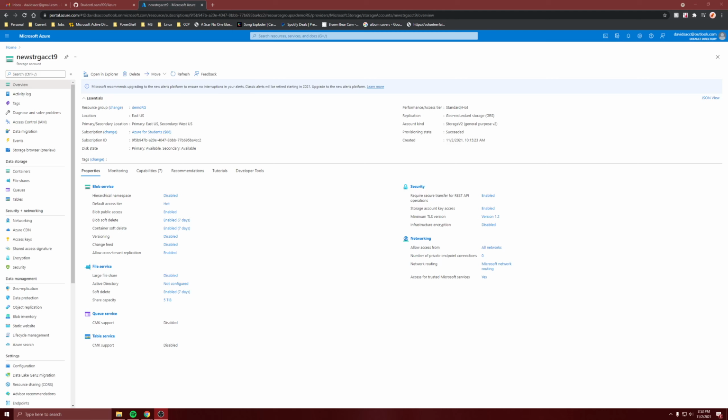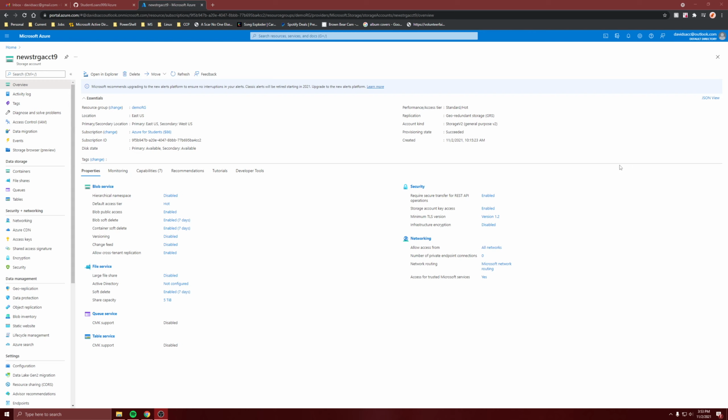For this video, I'm going to talk about object replication for storage accounts. So we have this one storage account here, and say we have another one, and this one's in East US, and we'll set up the other one to be West US. And when we have our files, our blobs in our containers here, we want to replicate it onto the other storage account. So this will be the source account, and the other one will be the destination account.